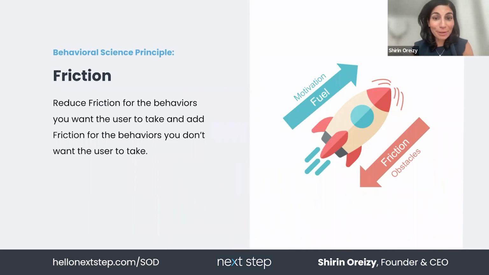So an example of this is if I were to design a cafeteria and I wanted to encourage people to eat healthy foods, I would basically bring in a lot of the apples and oranges, et cetera, and put them near the checkout aisle where it's really easy to grab. And in contrast, I would put all the sugary stuff and the chips further away in the cafeteria, hard to reach places, et cetera, so that I'm basically adding friction to the things that I don't want people to do.